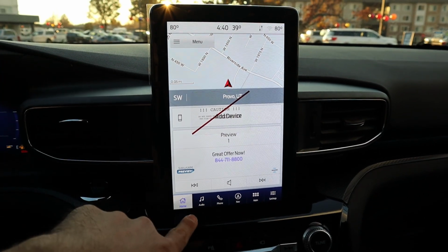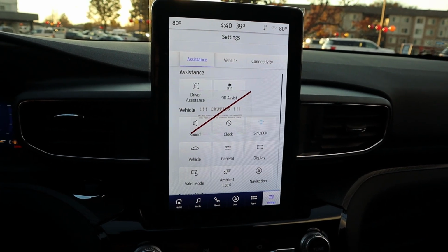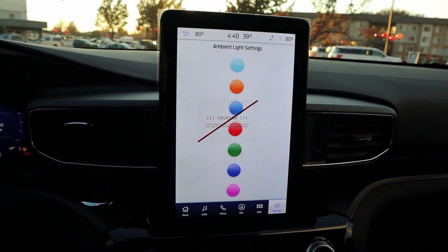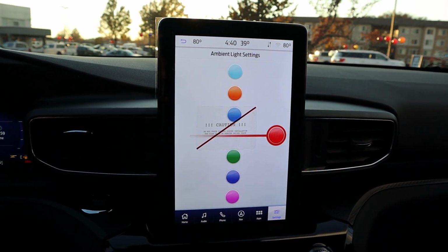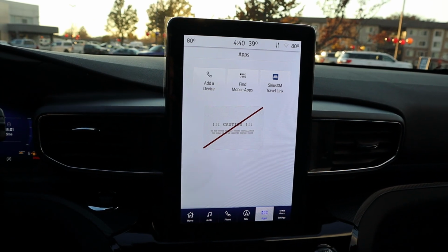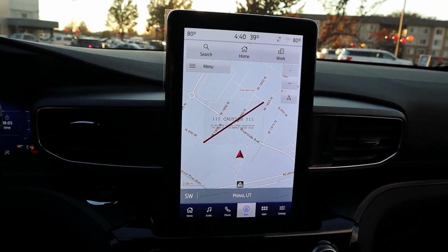Now we've got the infotainment screen here, so we've got our shortcut bar there at the very bottom, and response time is actually pretty solid. Notice we do have ambient light here, which you can change the colors. I guess we gotta do red because it's the ST. But overall response time with the screen is great. It's pretty easy to use. It comes with built-in navigation. What more could you ask for?